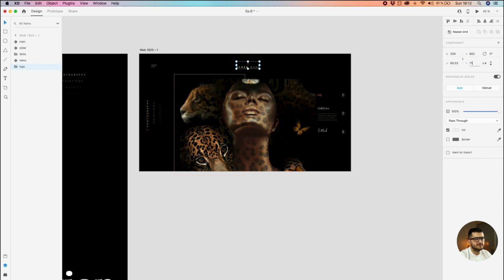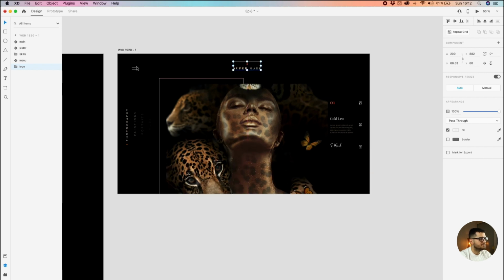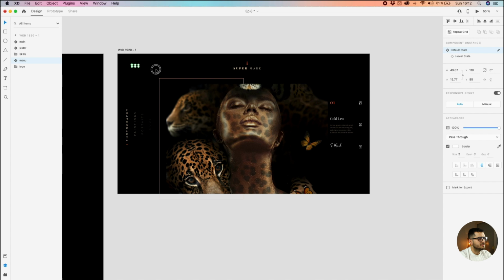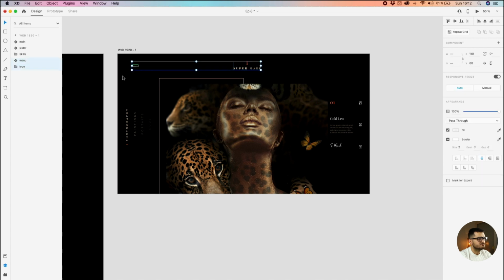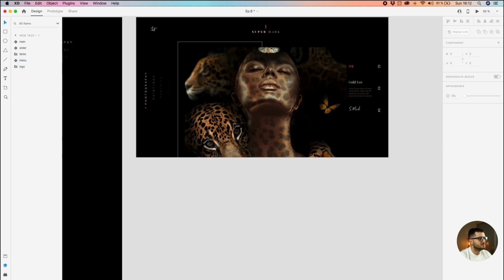Let's edit this value if you have them on the y-axis. Let's say 60 pixels to top works, and these two, let's just align them in the middle of their axis. Perfect.